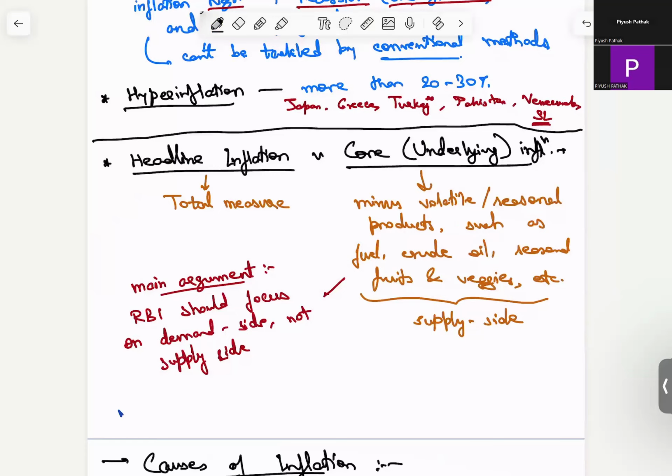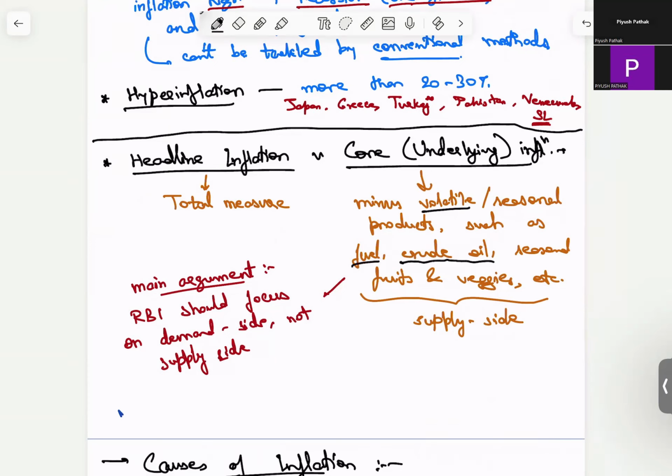But what usually happens when you are targeting inflation, you are basically quantifying it using some of the indices. So, there are certain commodities in the economy which can give you a very skewed picture, because these are known as volatile commodities and their prices fluctuate. They can be things like crude oil. For example, in case of a war between Russia and Ukraine and Israel and Palestine, there is a huge rise in the prices of crude oil. During COVID also, there were supply chain and logistic disruptions, because of which the prices of crude oil and fuel were on the rise.